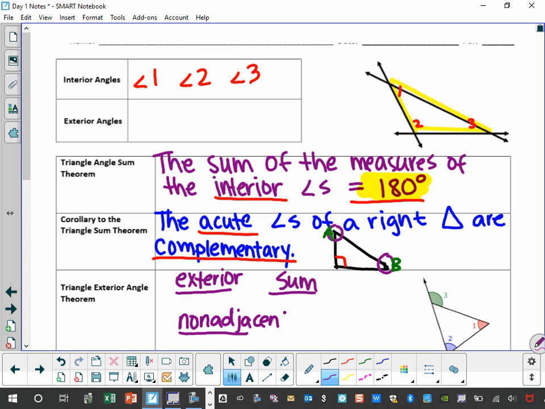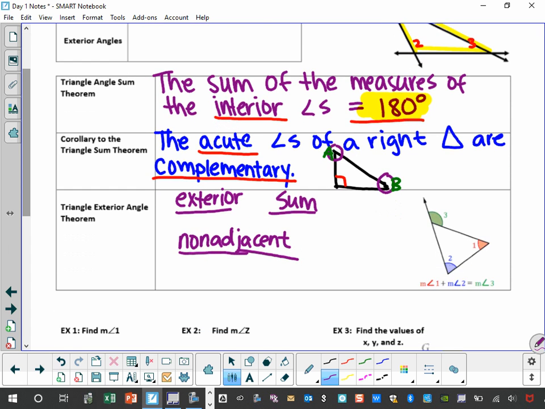If adjacent means side by side, what does non-adjacent mean? They're not side by side. Technically, guys, if we look at angle 3, that angle measure will be the same as the two non-adjacent angles, so it's not this angle. So 1 and 2 will equal your exterior angle. What I like to do is look at your linear pairs, because we've already learned that vocabulary word.